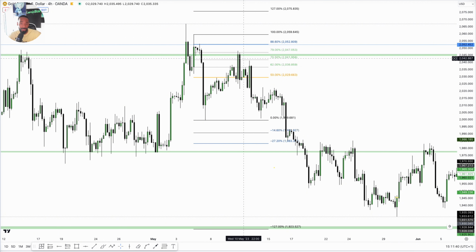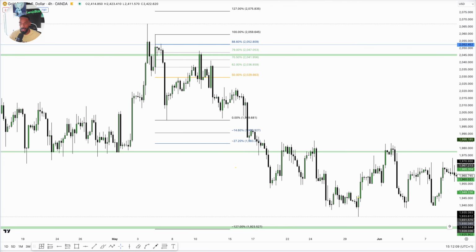And based off of that, guys, what I want to show you guys now is gold dust, okay? As price is coming down, our first take profit target is going to be -14 to -27%. That's going to be your first take profit target. What you should do is look within this range between -14 to -27. Look within this range to find reasons as to why you would close this trade. Can you find liquidity in this area, equal highs, equal lows? Find a reason why you would take profit in this area.